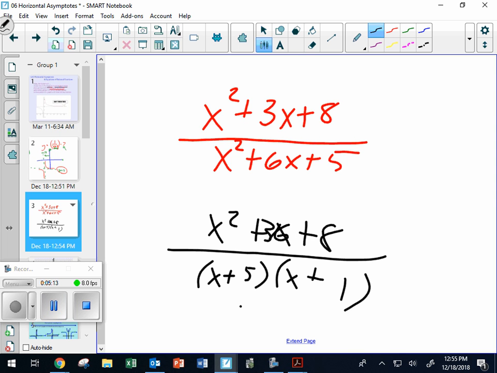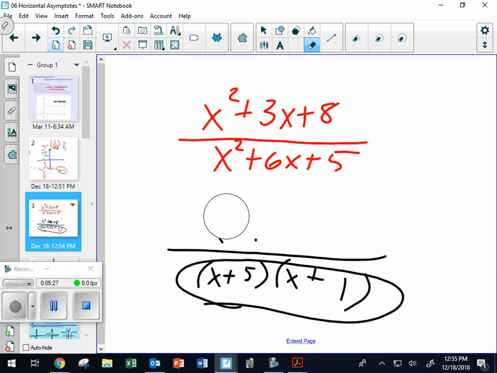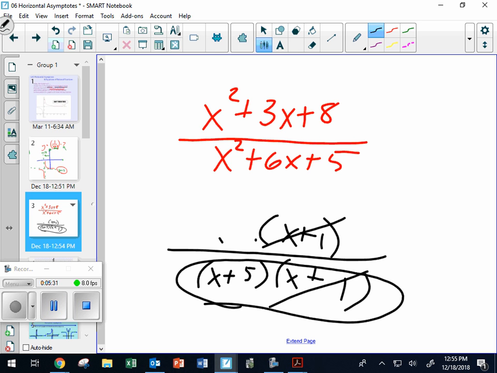Okay, so this has got like 3/4 of your test is about that. Because again, that's got the verticals in it, which would be x equals -5, and what's the other one? x equals -1. If the top had factored, and imagine a world in which it had factored and there was an x plus 1 in it, do you get that would have created a what? A hole. Very good.